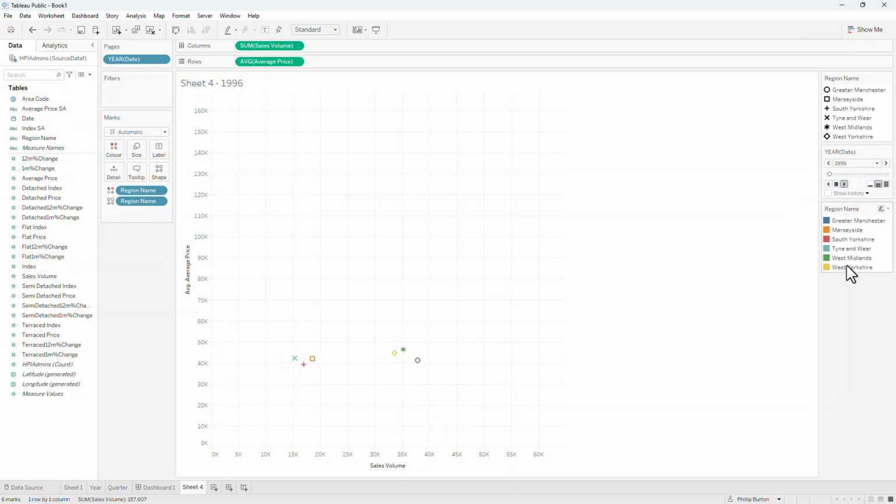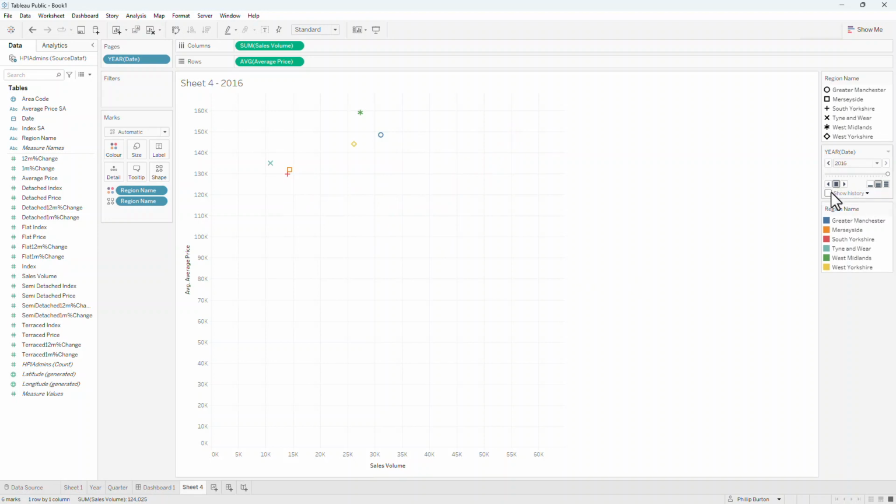What I can do is now play this, and this shows the animation of the sales volume against the average price. So you can see now at year 2002, the average price is going up, up, up, and then we have the crash, and then suddenly the sales volume decreases. The average price goes down only fractionally before the recovery starts in around 2012.